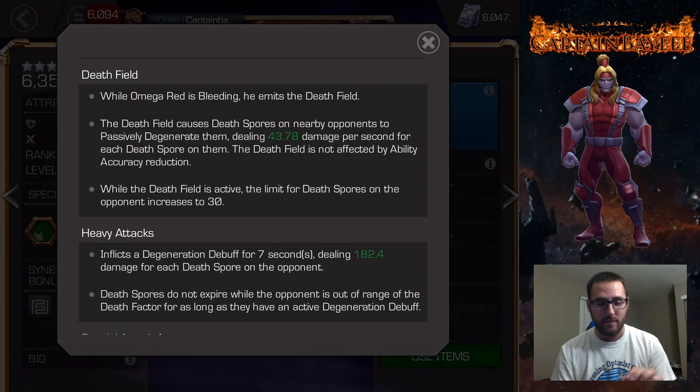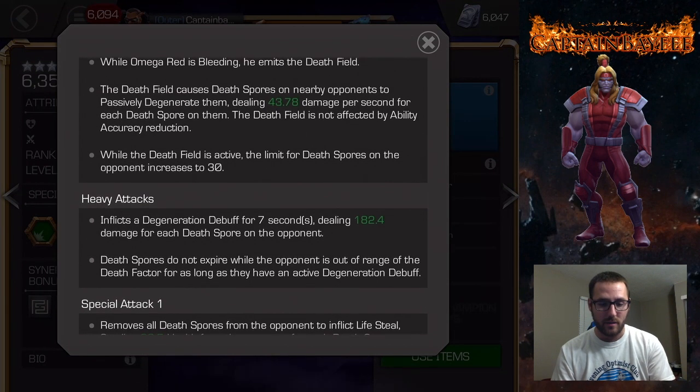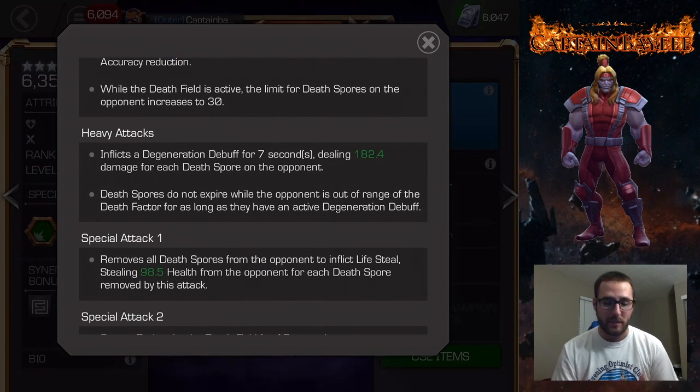So the ideal is to have the death field up, get him up to 30, get a heavy attack, and then that increases. You have the direct damage, the degen damage from the death field, and the degen damage from the heavy attack. You just start ticking away damage like crazy.